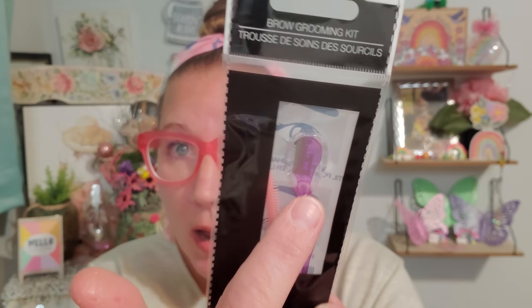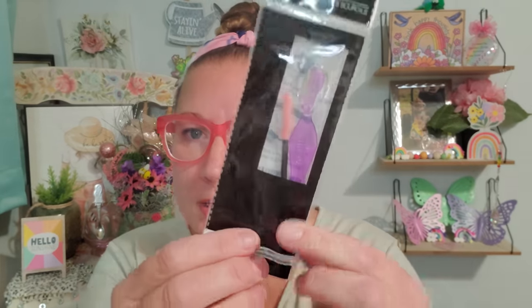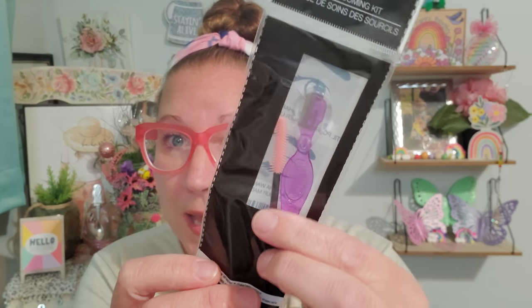I found really cool stuff in the cosmetic section that I've never seen before and I wanted to give it a try. This is from Sassy and Chic – it's two pieces and this is a brow grooming kit. It includes an eyebrow shaper, which is really great and necessary. That little device does have a little cover on it, which is important because it could be sharp. Just make sure if you pick this up that the cover is on so nobody gets hurt. And then there's a mascara wand as well. I'm very happy to discover something brand new at Sassy and Chic.